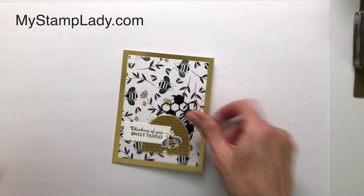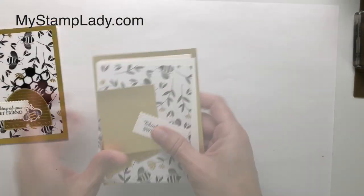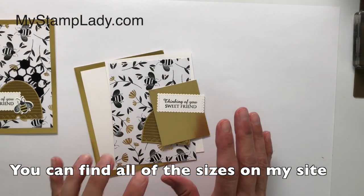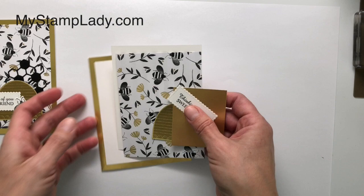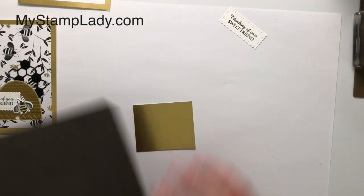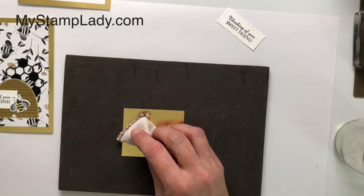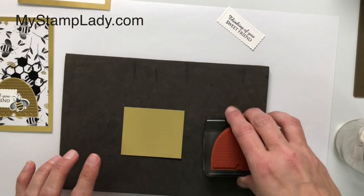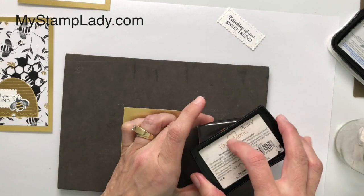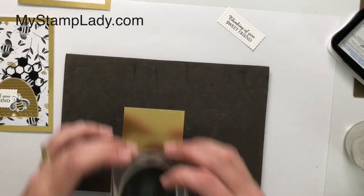We're going to start with this card here, and I'm going to show you how you emboss on gold foil. I have all of my supplies listed on my website with sizes at mystamplady.com. I'm going to use a stamp and pierce pad underneath my foil — I've found I get a better image when there's a lot of solid stamp area. I'm using the embossing buddy to prevent ink from sticking where I don't want it, and my very favorite embossing pad is the Versamark. Let's ink that up — lots of surface area to get some ink on there.